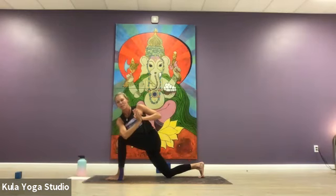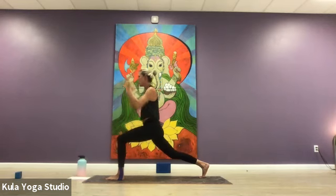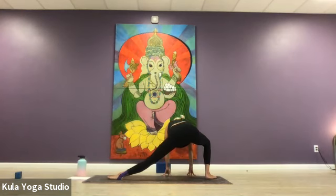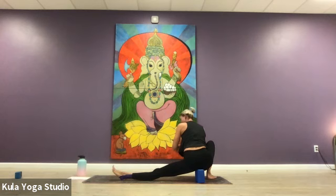Good, let's go ahead and bring the hands back to heart center. Curl the back toes under if they're not there, then lift that back leg up. Inhale, arms up. Exhale, Skandasana to the back of the mat. Feel free to stay up nice and high here, yogis, just like a side lunge. Or if you have that block, you can absolutely sit on that block to help you in this pose. Press through the palms, lift up through the spine.